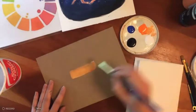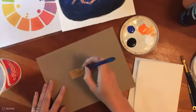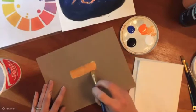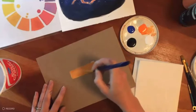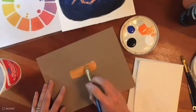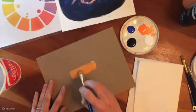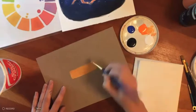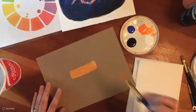It doesn't have to be a perfect rectangle. If the edges are a little fuzzy, we're going to be going around it later with black or blue or whatever our background color is, so don't stress about it too much. So there's my rectangle for my horse's body. It's right in the middle.